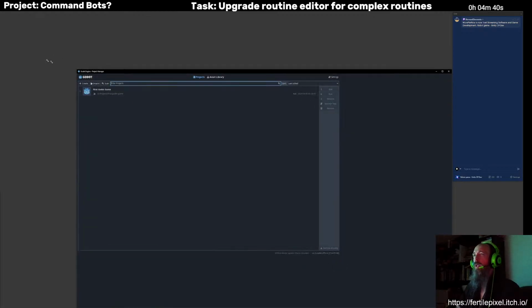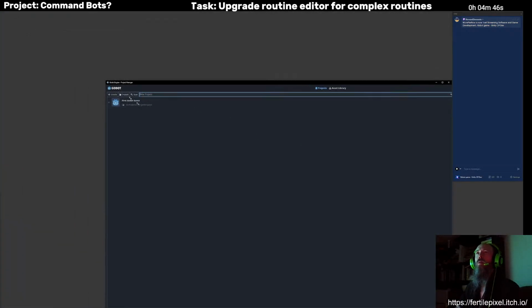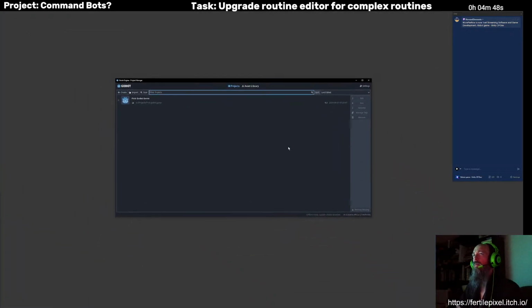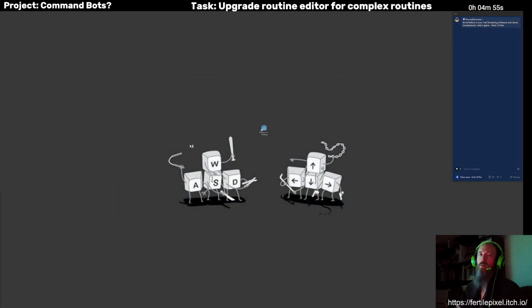Just wondering, should I actually put on a smaller screen and transmit the whole screen? What I might do here, I've got this game I was working on. It hasn't got much to it yet. So I'll open that. And it's just decided to put itself over there on my other monitor.